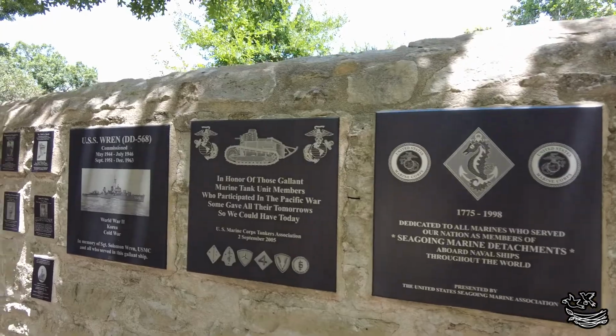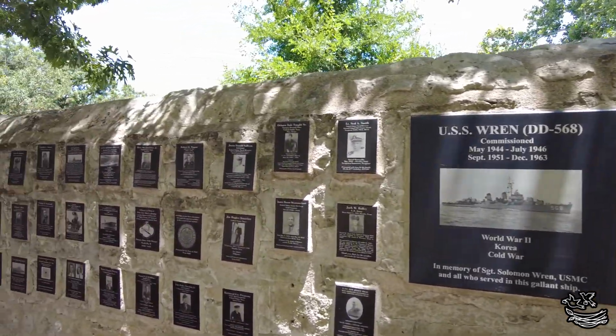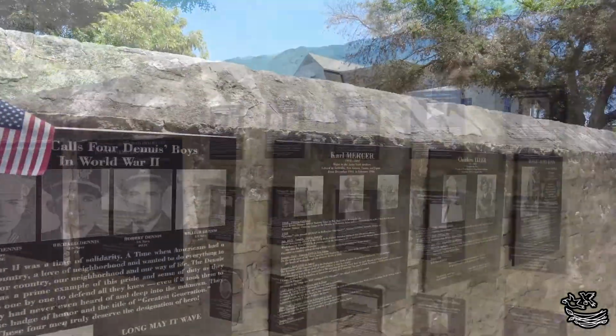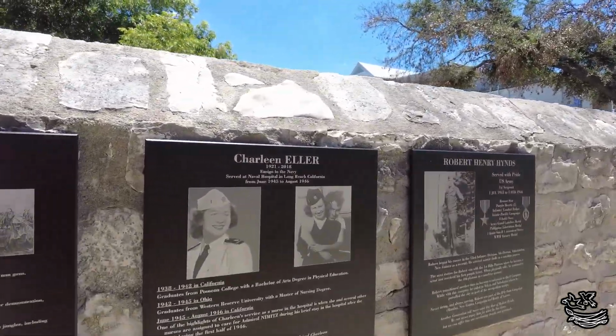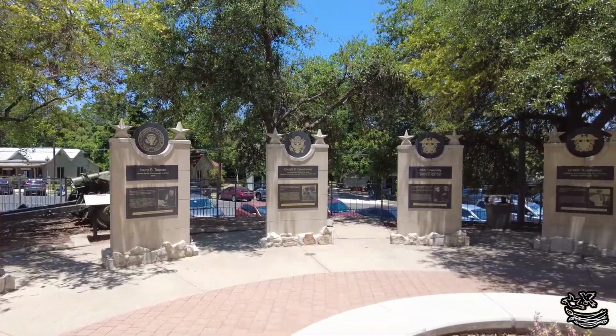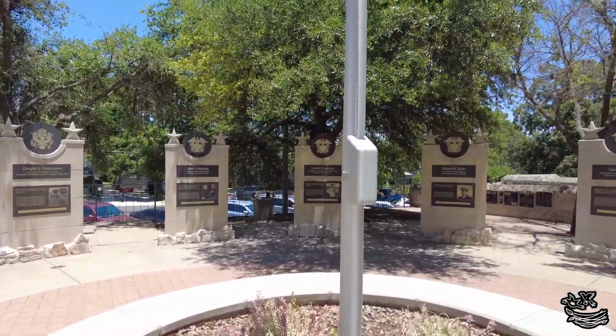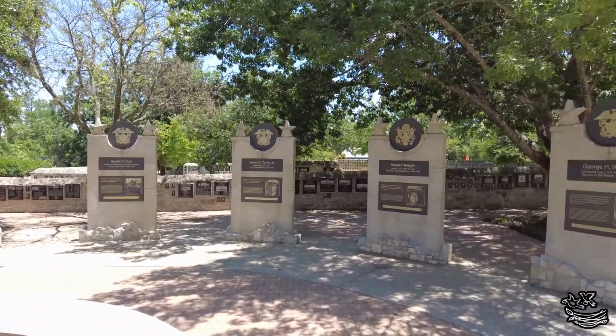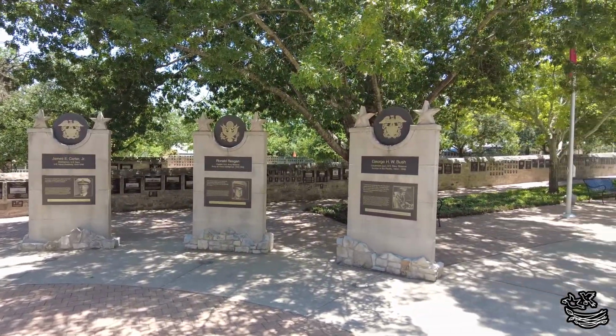The thing that was the most interesting to me was seeing this great semicircular thing that had every single solitary president on it, from Roosevelt himself all the way to George H.W. Bush, and each and every one of the presidents had served in some capacity in World War II, and that was something I don't remember ever learning in my history books.